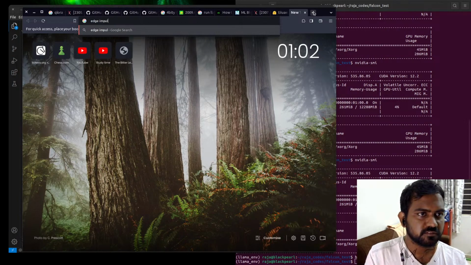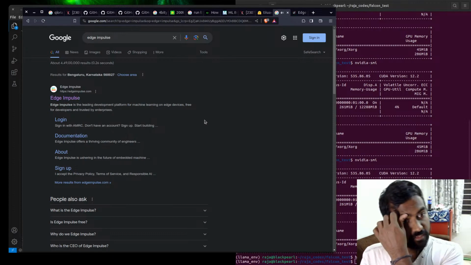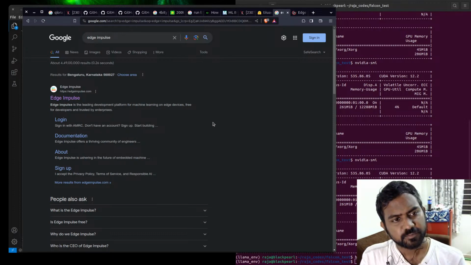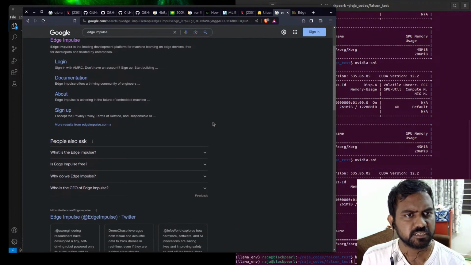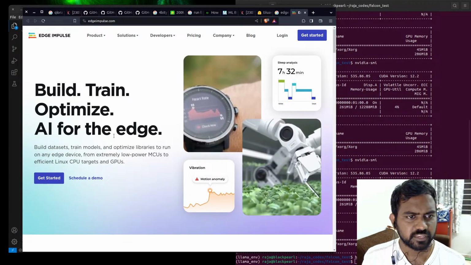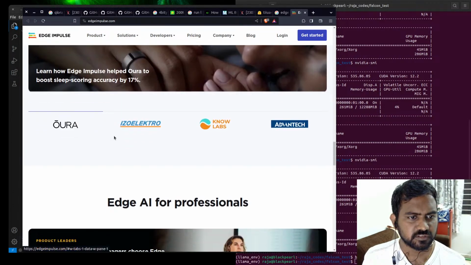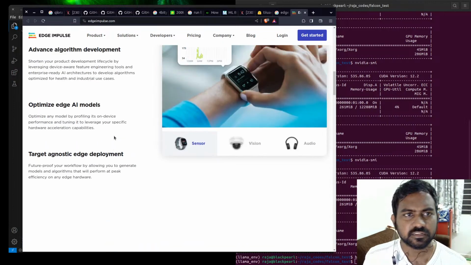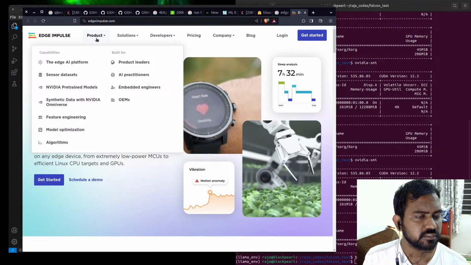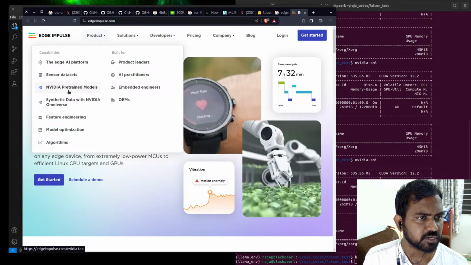Okay, it's a leading development platform for machine learning on edge devices. Build, train, optimize AI for edge. Some stories. Do they have any product? Okay, NVIDIA pre-trained models. They have some stuff.